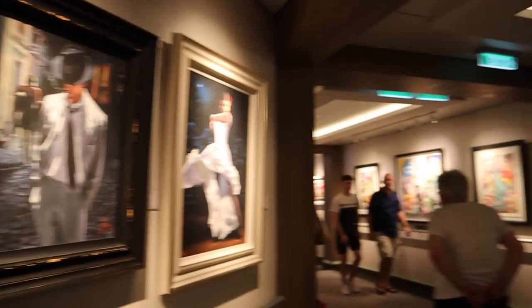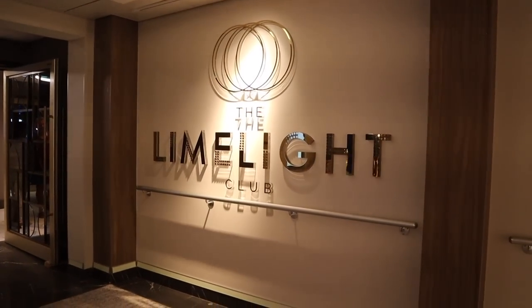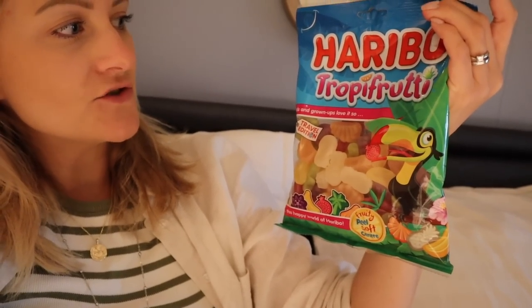Louise and I have gone for a little look around, including the Limelight Club which I cannot wait for — it's my favourite night of the week. We're actually seeing Matt Cardle tonight which should be really good. It's £35 per person and that includes your meal and your show, so really good value to see a performer like that. Last time I came on Avia I saw Lavoire, who was incredible. I've just found cinema snacks in the shop — salted caramel mini Twix, and Haribo Choppy Fruity ones.